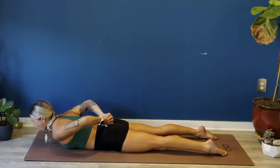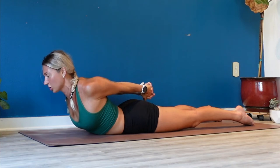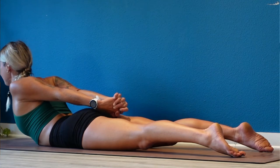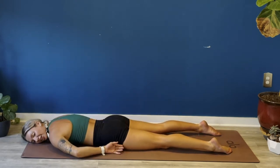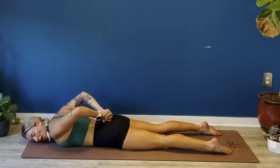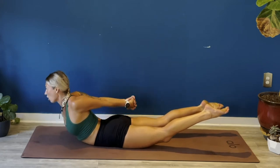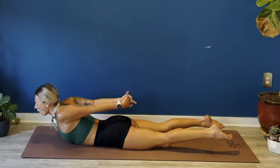Slowly lower all the way down to the earth, untuck your toes, clasp your hands behind your lower back. Everyone bend your elbows up towards the sky — shalabhasana variation. On your inhale, traction your hands away from your hips, pull your knuckles towards your heels, squeeze your inner thighs up towards the sky, hug your low belly away from the earth, lift your chest. Breathe in, stay for your breath out. Big breath in, exhale lower all the way down, release your right cheek to the earth, release your hands. Full breath in, full breath out. Second set — hands behind your lower back, bend your elbows up towards the sky. This time full shalabhasana: lift your chest, lift your legs. Keep your elbows up, traction your hands up off your hips, squeeze your thighs together, crawl your ribcage forward and up. Breathe in, stay for your exhale. One more time breathe in, exhale lower all the way down to the earth.